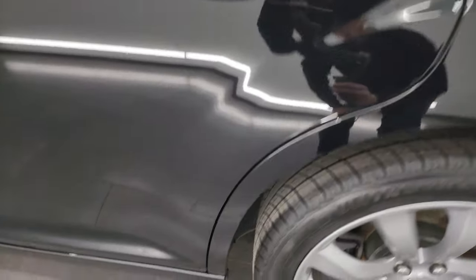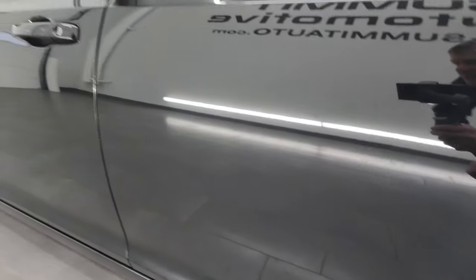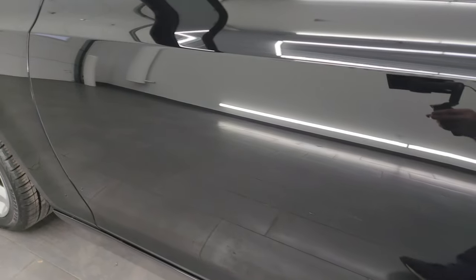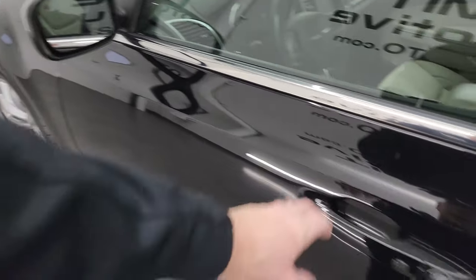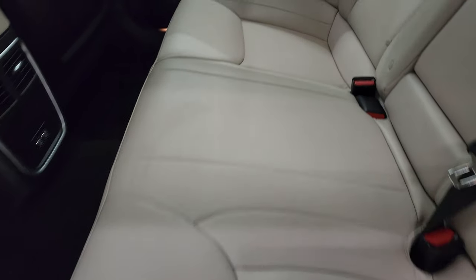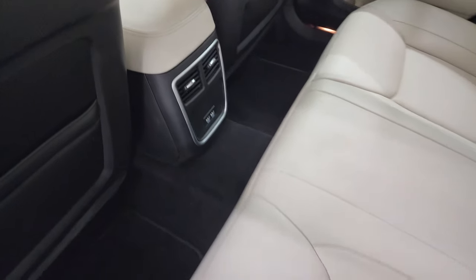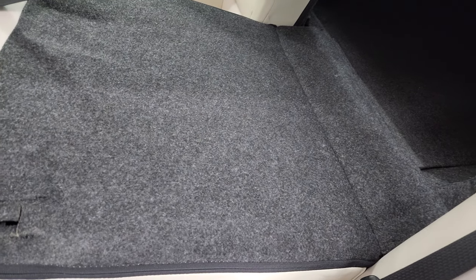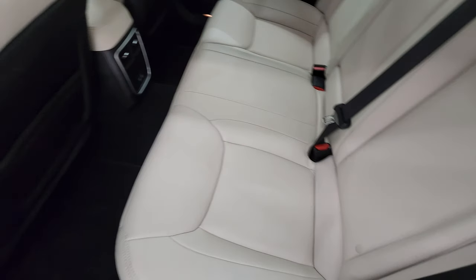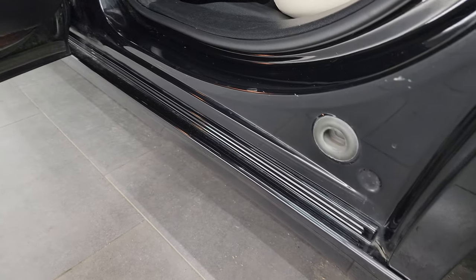Coming around to the driver's side, just as clean as the passenger's side — no major dents or dings on the rear quarter or door. This back wheel is in fantastic condition as well. Doors all look really good. You do get the heated power mirrors. The enter-and-go system — just have to have your key fob in your pocket and it'll automatically unlock the door. Back seats are in really nice shape, kind of a light cream color. Latch child safety system for any child car seats you may have, factory floor mats back here, and you do get two USBs. These seats do fold down for extra storage. Child safety locks on the back doors.